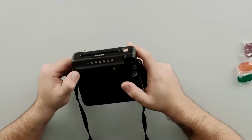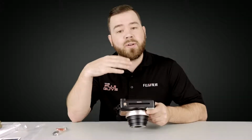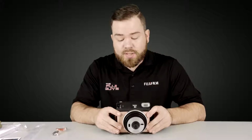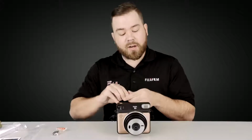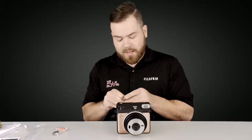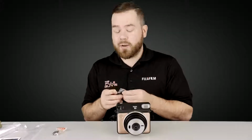So the next mode will be lighter. So if you want your image to be somewhat brighter than what it should be, you would put it to lighter, so it will give you a somewhat overexposed image. Another way you can use this mode is actually when you're using these little filters here, because when you put it in front of the flash, it actually diffuses the flash itself and gives it less power. So you want your image to be a little bit overexposed.